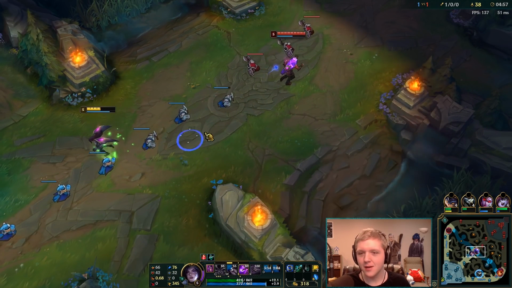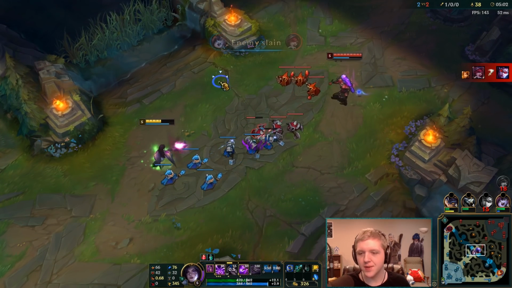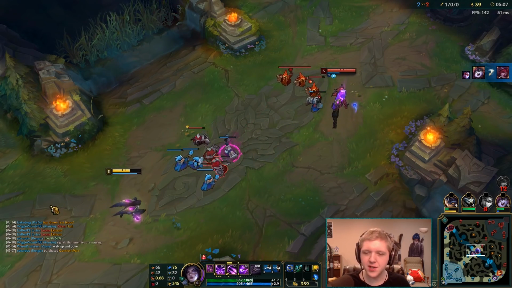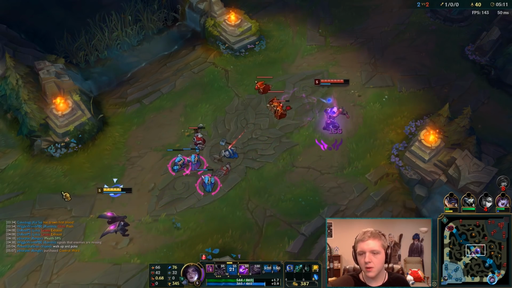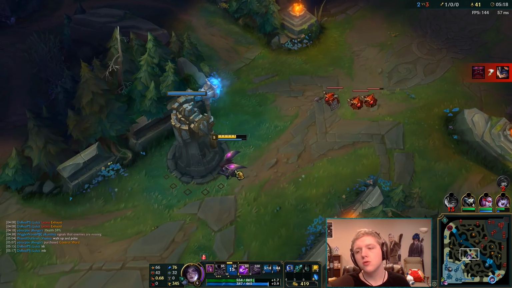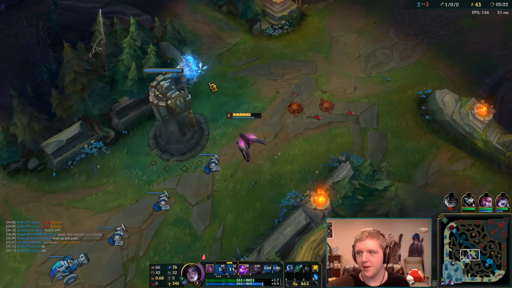So, Gunblade, Duskblade is 10%. Ionian Boots are 10%. And we might go for... what could we go for? No, Hextech GLP wouldn't work because we have Gunblade. We could go for Luden's. Luden's gives 20% now. Luden's is an option. What other options are there? I'm sure there are some other options that I'm just not thinking of.